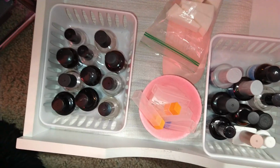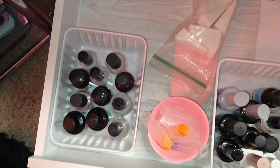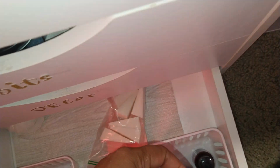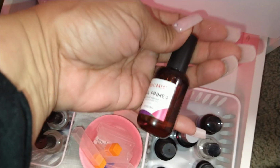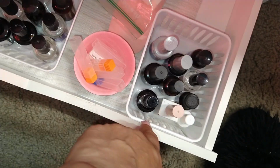This bottom drawer is just makeup sponges I use for chrome, primers, and dehydrators. It's just extra primers and dehydrators that are my favorites. So I have the Born Pretty Model Ones primer. I have an extra protein bond down there. So yeah, just some extras.